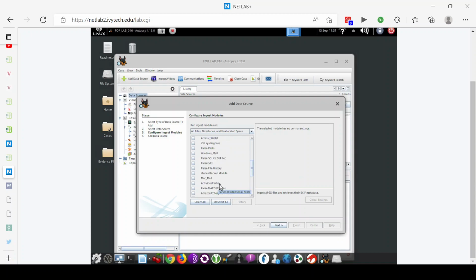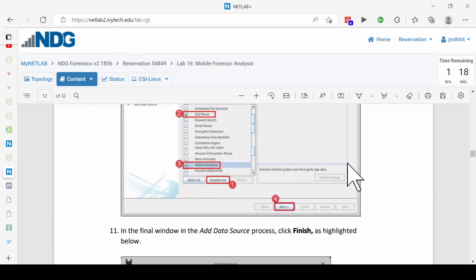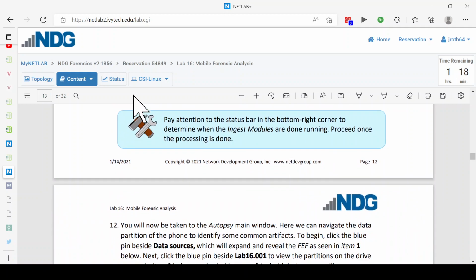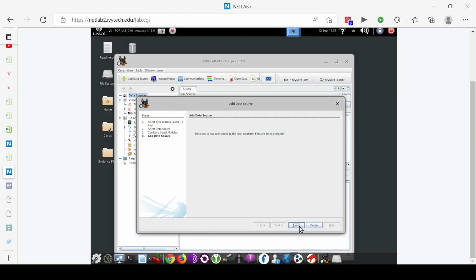Where's the Android one? Android analyzer. Right, I want EXIF parser and Android analyzer. And then next, and then finish.